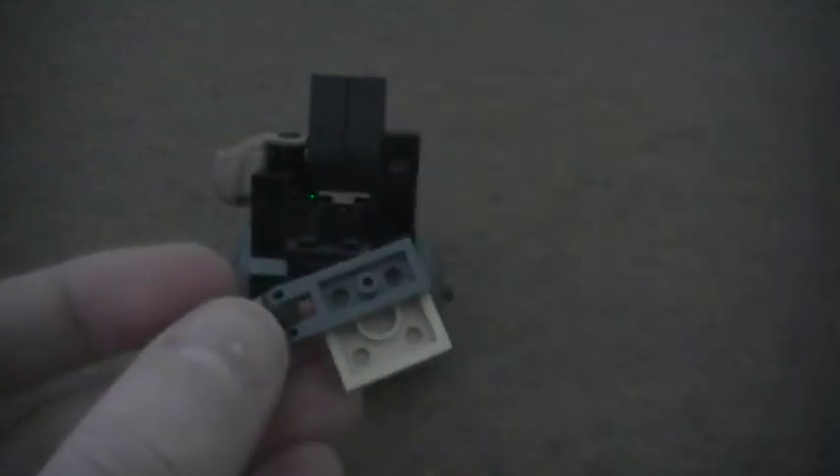Now I'm going to make the tray. I'm going to take a 1x1 plate with the vertical clip and a transparent red 1x1 round and place it right on top. Then I'm going to take a 1x2 plate with the handle and place that on there. Then a 2x2 plate — flip this over — and place a 1x3 plate right on there. In that little opening, place a 1x1 plate, and then place this right on there. And you have a nice sliding tray that just goes over and fits there very nicely off to the side.